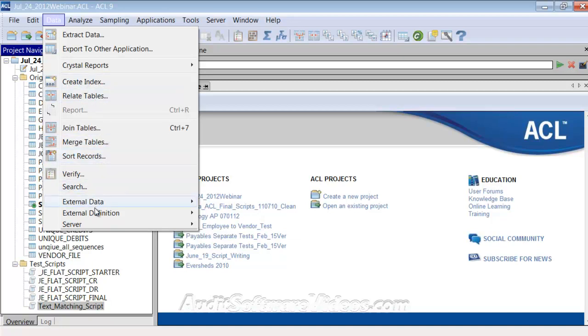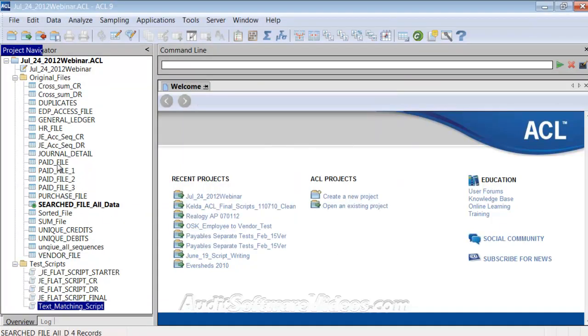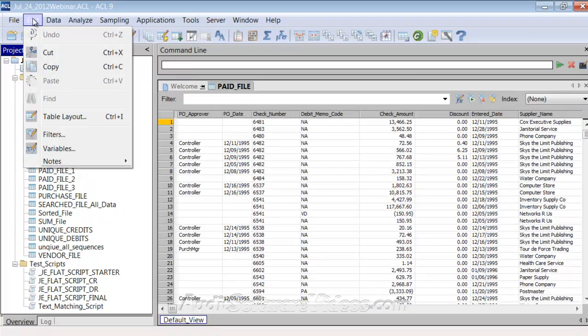I know we talked about a lot of these other commands in the data management testing, but verify will verify whether or not a data field is complete and accurate to what that format says. So if you had a date field and you had letters in the date field, it should come back and say, that's a problem. The search function, I do want to show you. I always like this function. I'll try to open up a bigger file though so that you have something here.